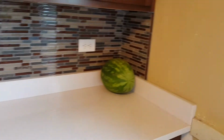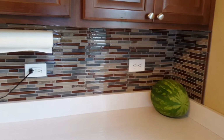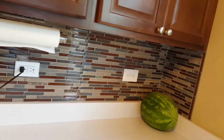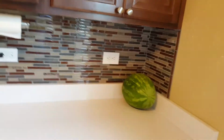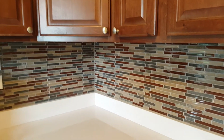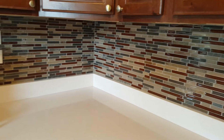Once you finish applying the grout on the surface, I'm not going too deep into the subject, because I want to refer to our video that talks about the stuff. But overall, you want to wipe this really well, finish it up, cover all the little holes and crevices that you have, and make it look nice and straight, especially in the corners. So that's pretty much it.